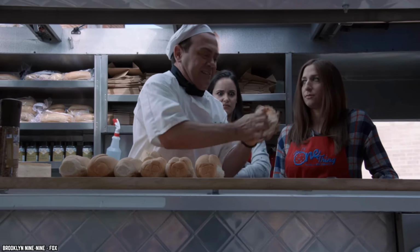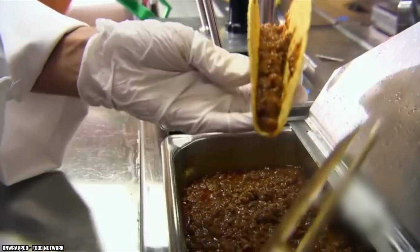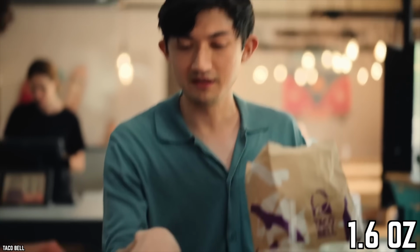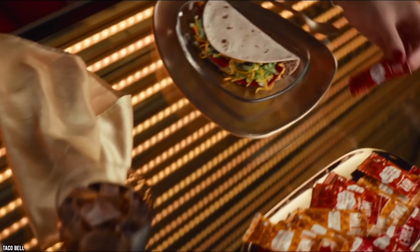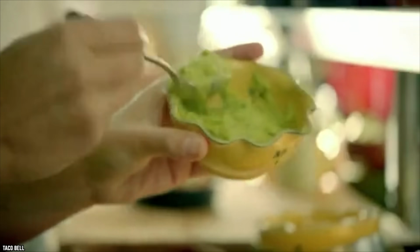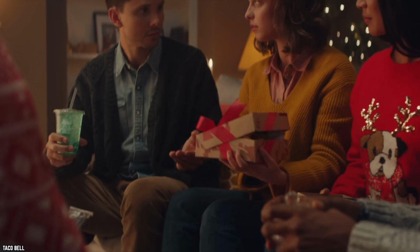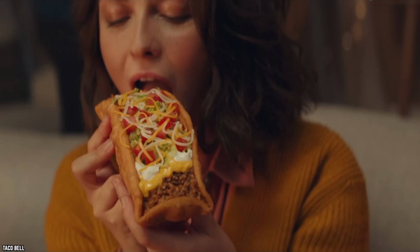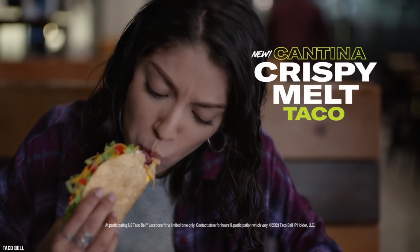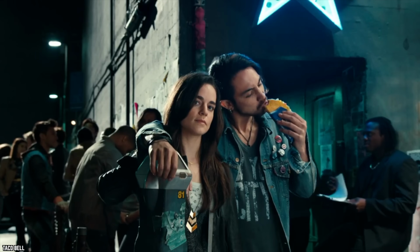When a soft taco is placed on the digital scale, it should weigh 1.6 ounces, according to the manager. All employees are trained with the scale, and they have to become used to doling out the ingredients precisely so that everything is the same weight. It seems like a difficult thing to get used to, and it leaves one to wonder just how much food each location is actually throwing out because of it being the wrong weight.